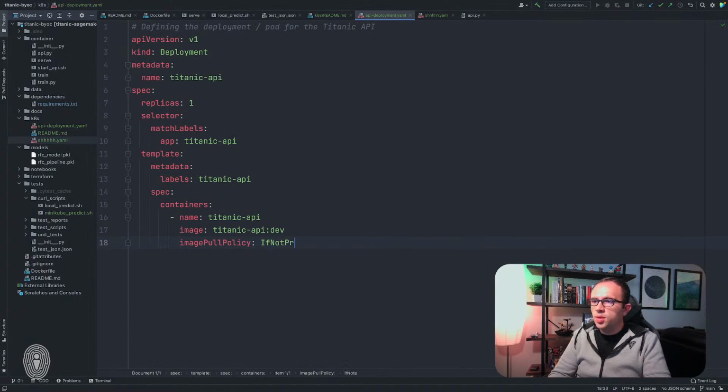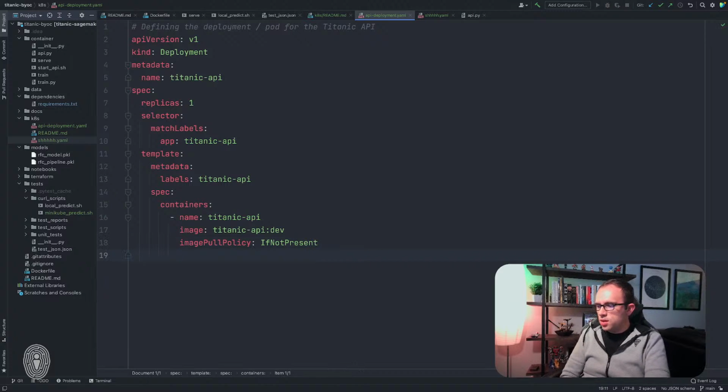Again, that is just a little Minikube gotcha. Not something that we need to necessarily concern ourselves with for other things, or the other platforms. So, we can do a lot more things with the defining here.